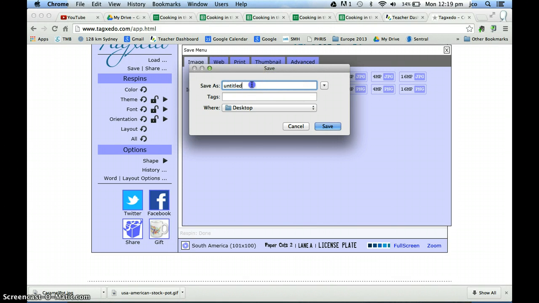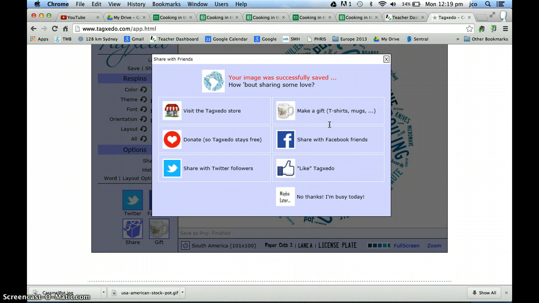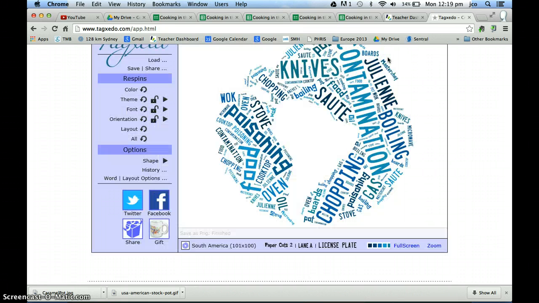Press save. It's untitled, so I'm calling it Cook in K to keep it separate from the other ones that I've called Cook in the Kitchen at the moment, and I'll save that. I'm not going to share the love at this stage, but I do have it saved, so I'll be able to share it with everybody in a moment. Now, am I going to go through the sharing process? I don't think so. No.